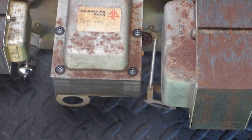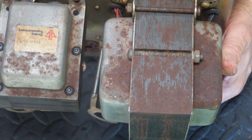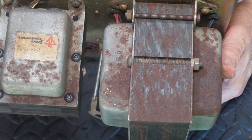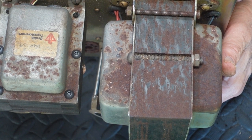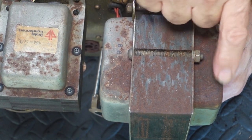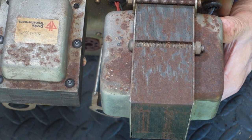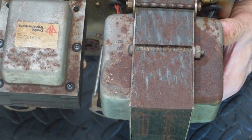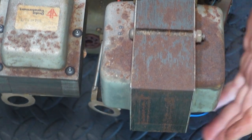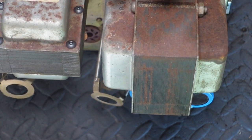Now we have got a reasonable budget for the work on this amp, but it is limited, and so I have to just be judicious in how I use my allowed time. I would love to have enough spare time to be able to wire brush off this surface rust, put on some rust stabilizer, and then I might coat it with a little bit of WD-40. I know I'm being very hypocritical saying don't leave it in the workshop, but just as a protector of the surface so we don't get it corroded again. I'll see how I go with time. I'd like to do that.